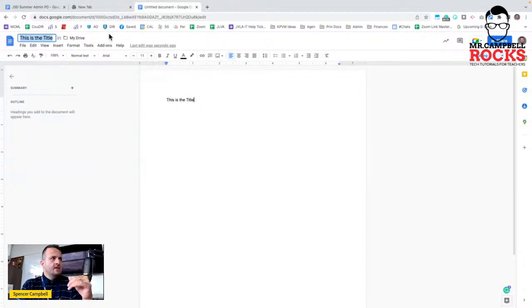So once you've named this document, you want to locate it in your Drive. You want to put it somewhere and organize it. I'm all about organizing as I go instead of trying to organize in batches. Some people are different. Some people like to organize in batches, and that's fine.